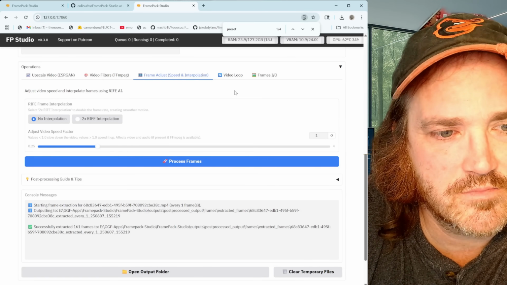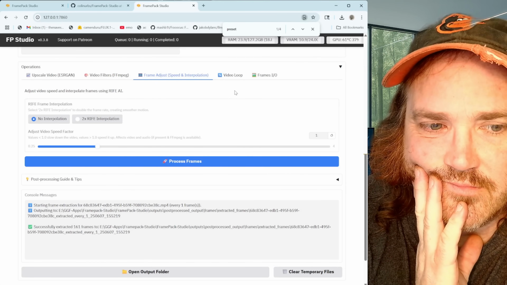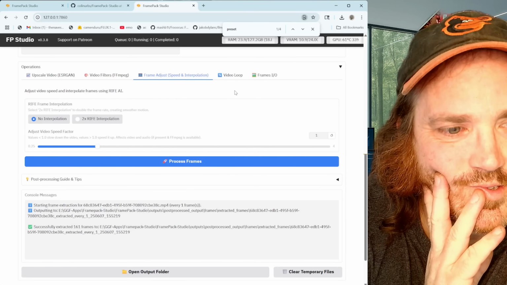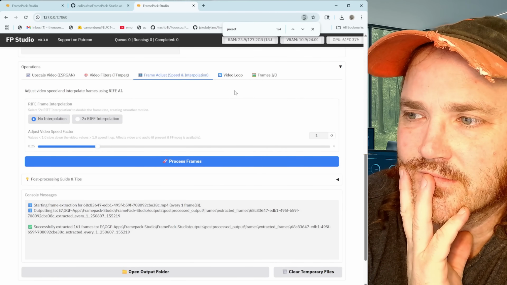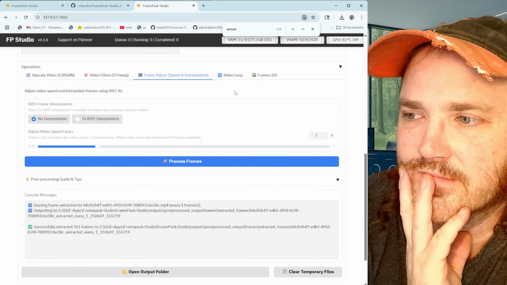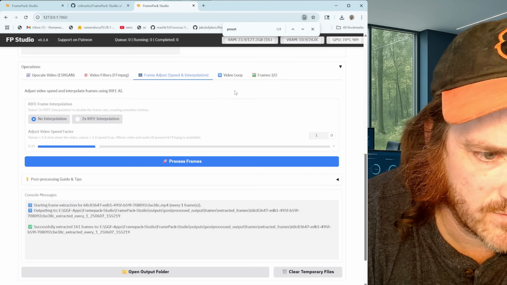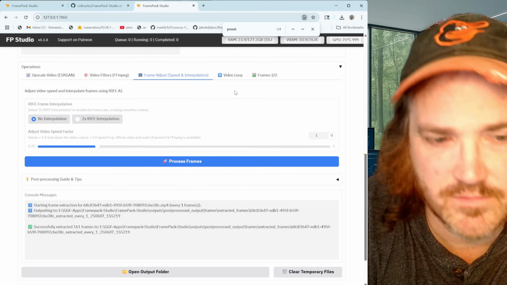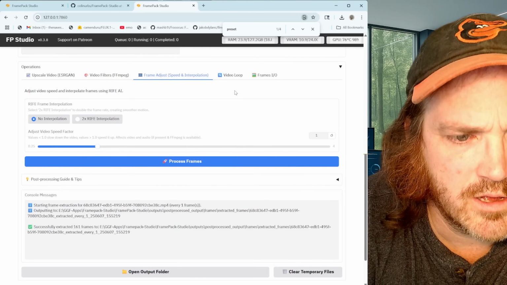Essentially, if you interpolate frames, you are looking at 2 different frames and guessing what goes in the middle by averaging them. So if you generated a video at 15 frames per second, maybe like WAN's default generations are 15 frames per second, you can bring it into here and frame interpolate it, and then it'll be running at 30 frames per second. So you'll get much smoother motion. Things will look much better. And because this is also taking into account the speed aspect of it, it's not going to speed up the video or slow it down when you change the frame rate unless you want it to.